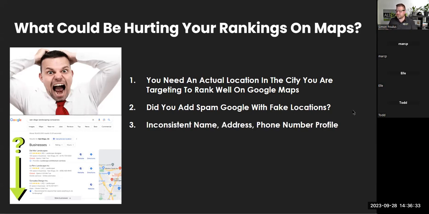Inconsistent name, address, phone number profile. Okay, NAP. If you've got hundreds of different directory listings, references online, citations, there are lots of different names for them, and your name is slightly different, your address is slightly different, your phone number is different, you really want to go through and tidy that up.